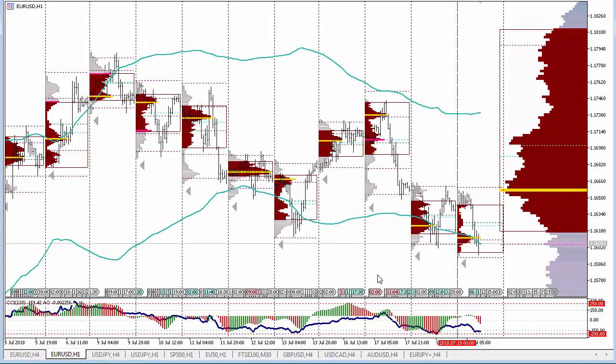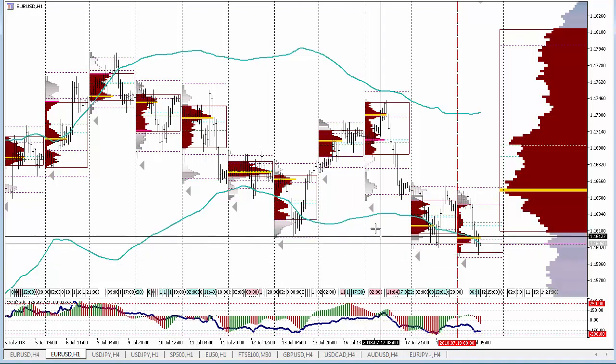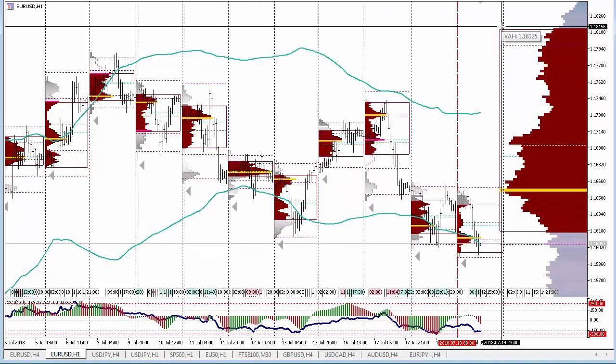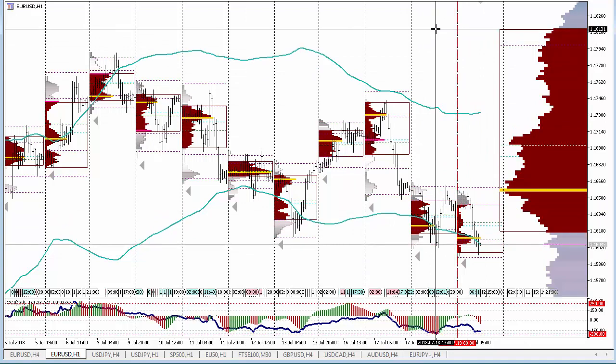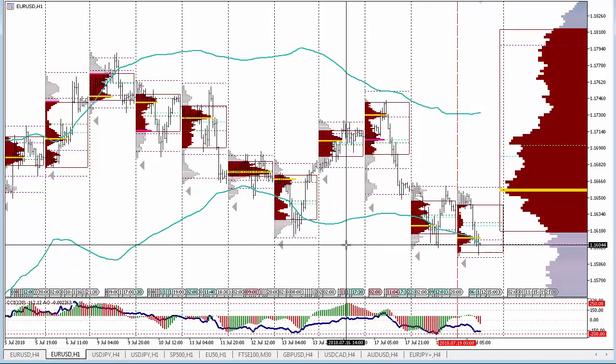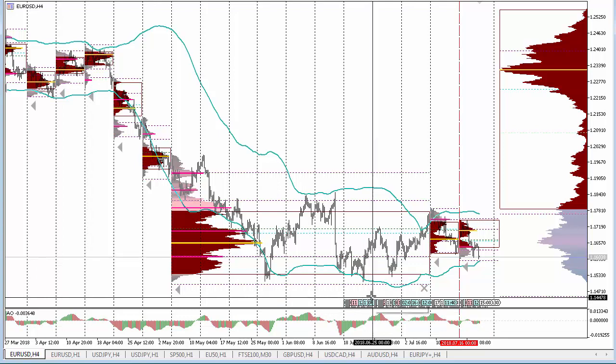On a smaller time frame, yes, right now it is exactly at this point. It is testing the value area low. Let's see what happens. If you are a seller, this is the worst area to do business, to try to sell the euro. Why? Because the buyers could return at this level and you could have a return back inside the value. And all the risk is to the upside, the other side of value, towards 118. So I need to see acceptance and rejection of this area from the buyers before I go ahead and start selling the euro versus the USD. So be careful about the right area.